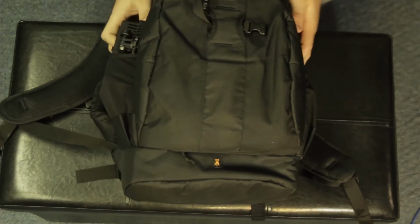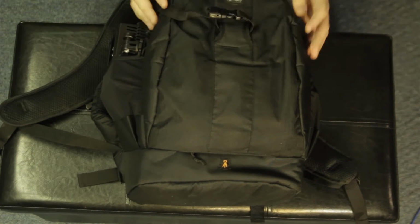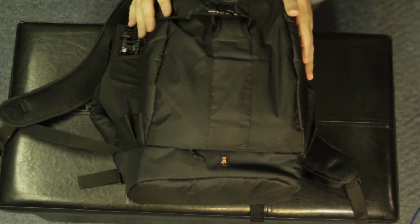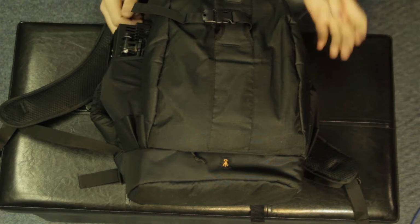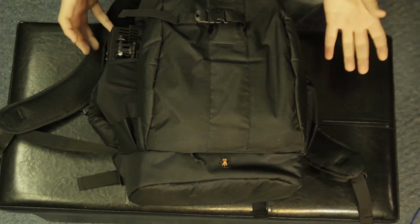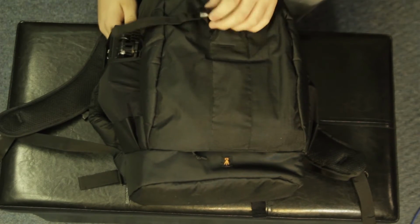So this is the front of the bag. Now right here, this is a clip. This is where I keep my glide cam attached to the bag. I carry the glide cam around with me when I'm traveling, but here I have it detached so that you guys can actually get a better look at the bag. But just imagine the glide cam's right here in the front.